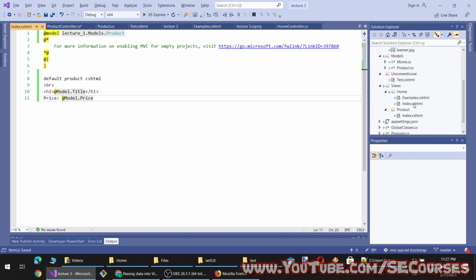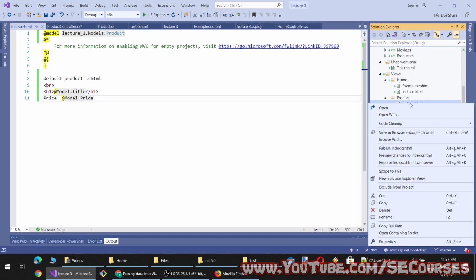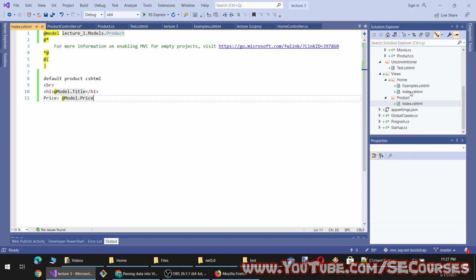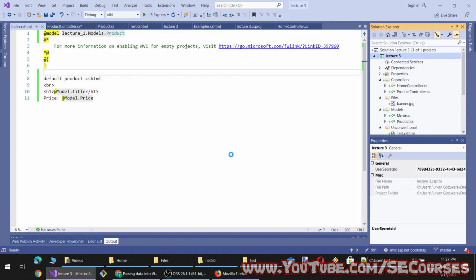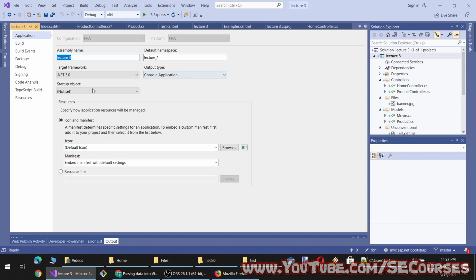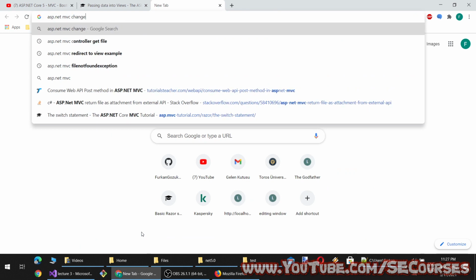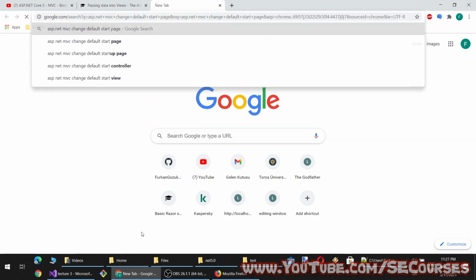By the way, can I make this default opening page and right click? Maybe from the properties. Okay, there is startup object. No. Let's look for it.